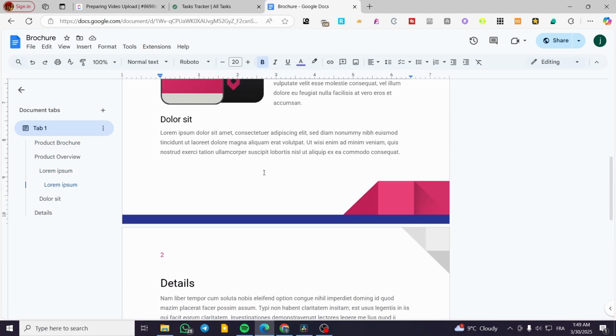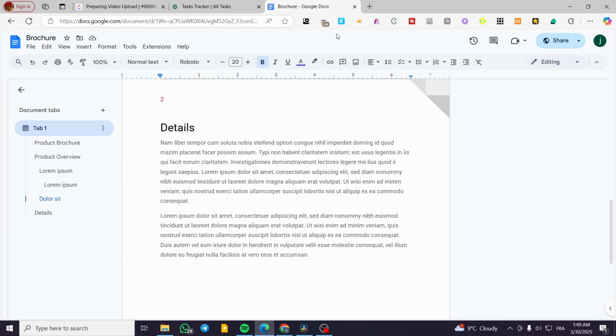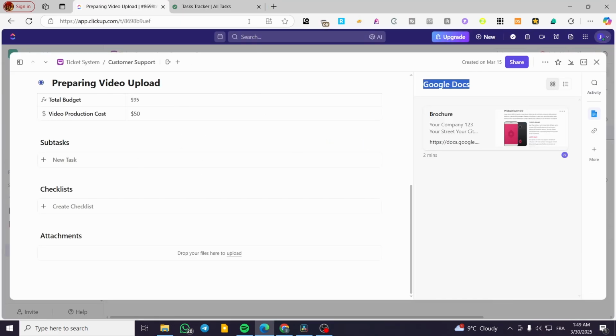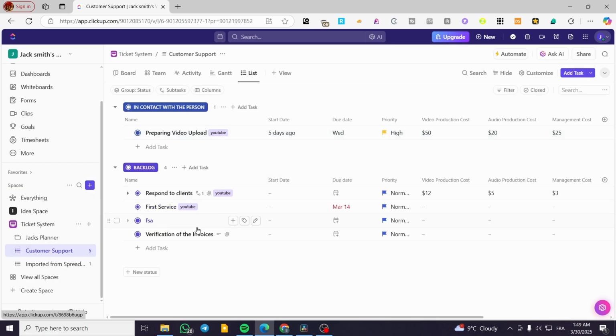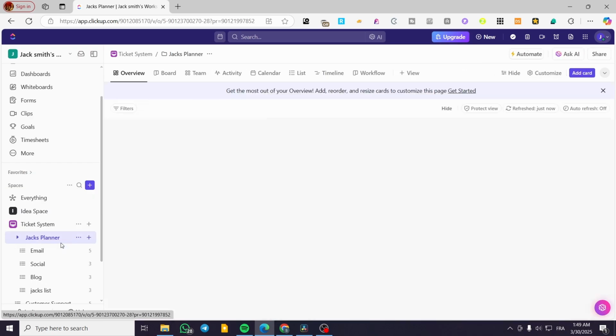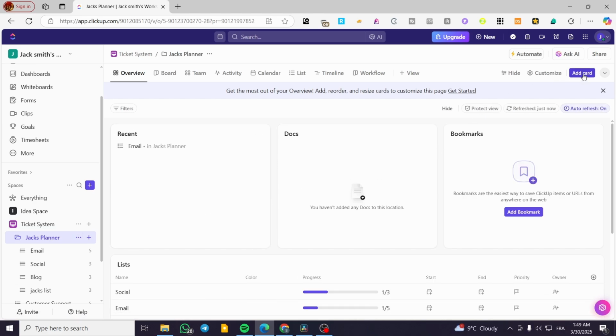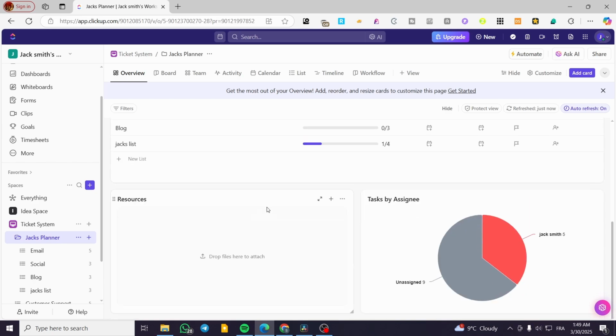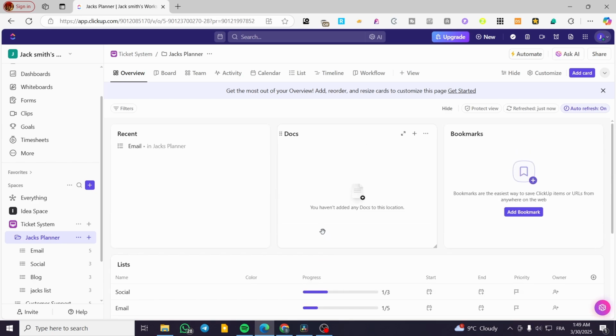As you can notice, it is very easy to have the Google Docs inserted in here. You can have them in a specific task or a specific folder. Also, you can add a card specific for docs, as you can see in here, and you're going to see all the docs that you have. For example, I'm going to click on view or sidebar. It doesn't matter a lot in here, as long as you have the docs added in here.